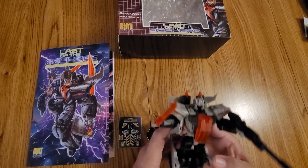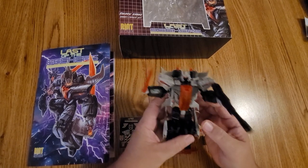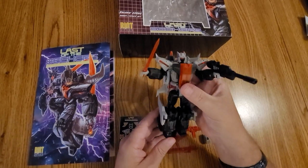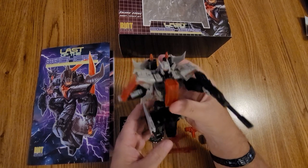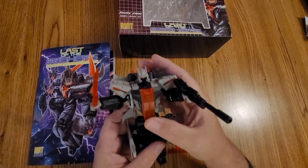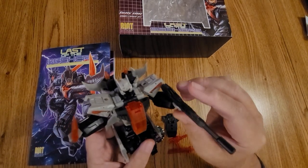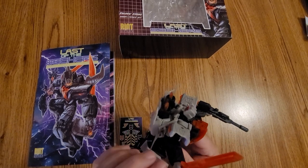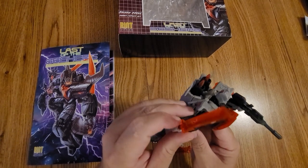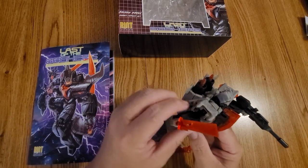I've just put a couple of the weapons on but haven't started transforming it yet. There's a cool instruction sheet — I don't want to do anything until I know what I'm doing. The joints seem really decent; you can feel them move very well. The guns fit nicely and it's got a nice grip. This one comes with what looks like an energy sword. It's very mobile with really good joint movement and can lock into place.